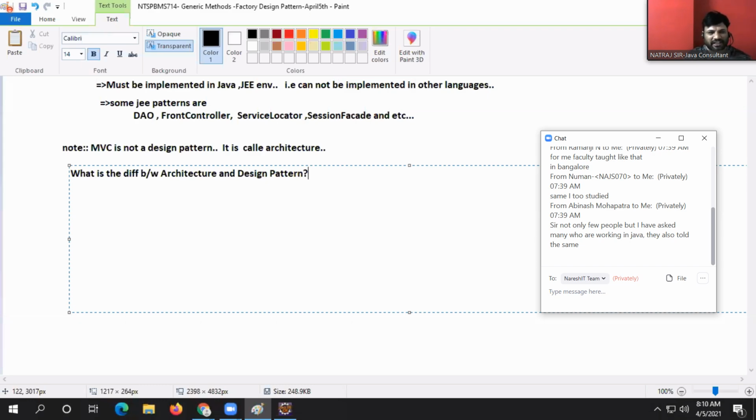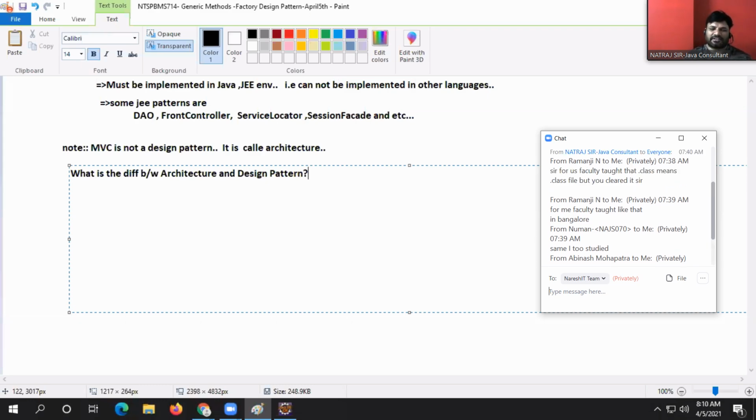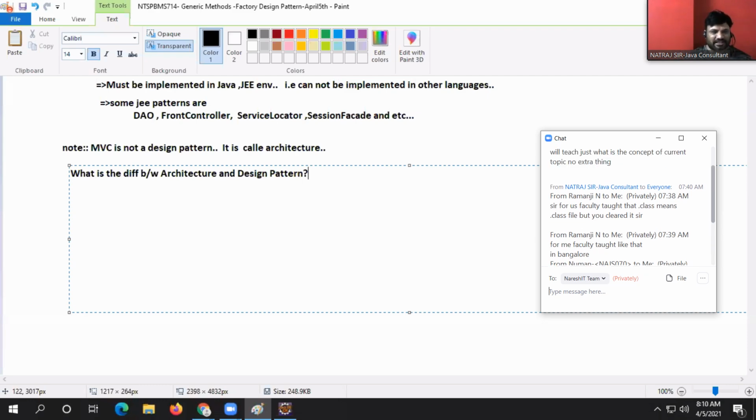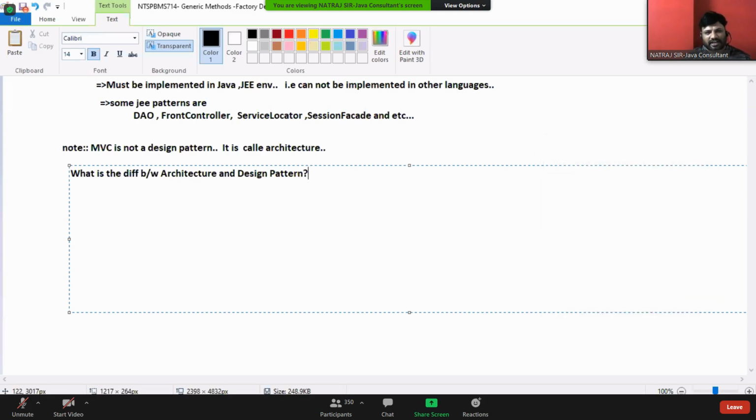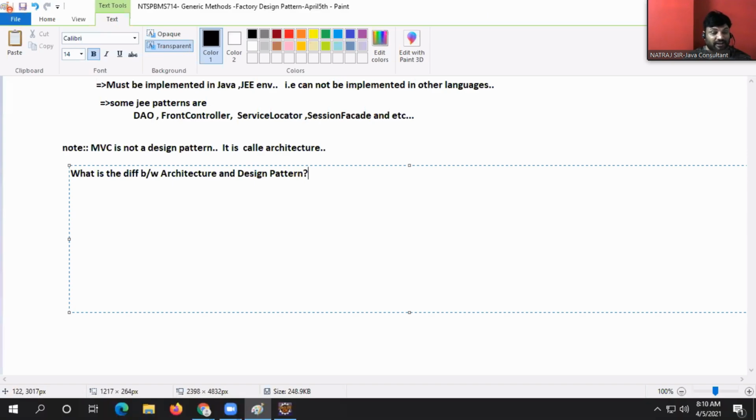The second application takes time. First, I will explain the factory design pattern and the strategy design pattern, and I will try to implement those patterns in core Java without using Spring. Understanding my point? Then we will feel it is a bit complex, a bit heavy. And the same application I will develop in Spring.